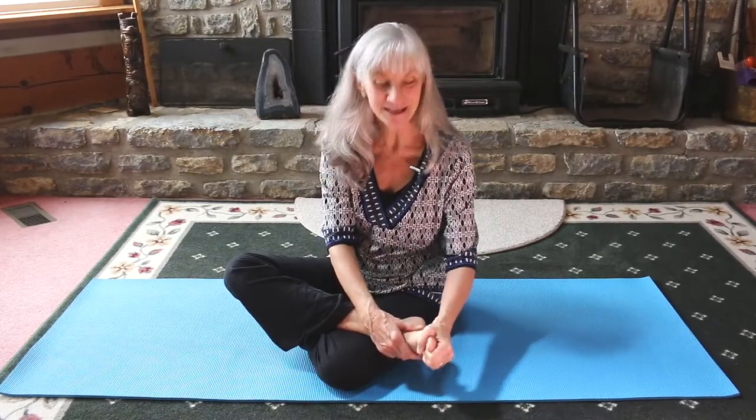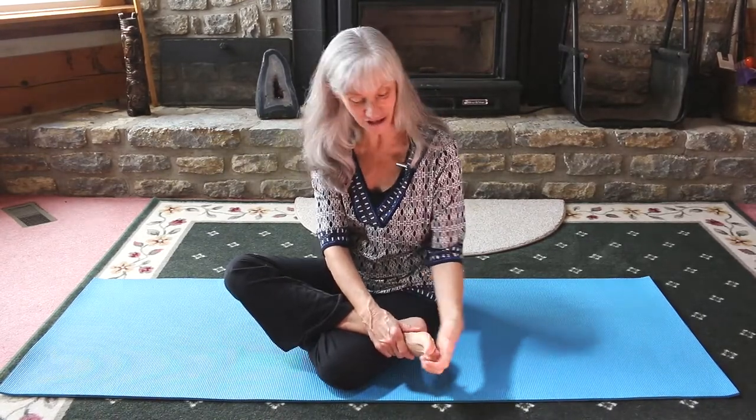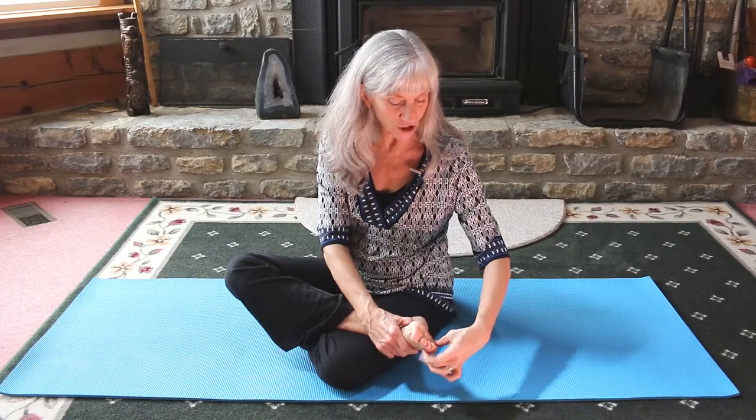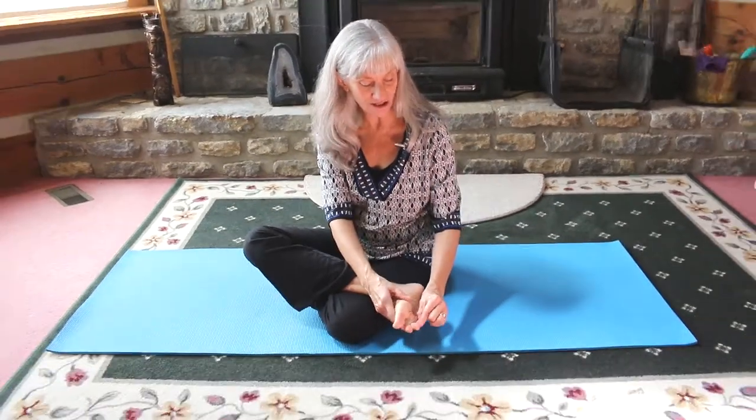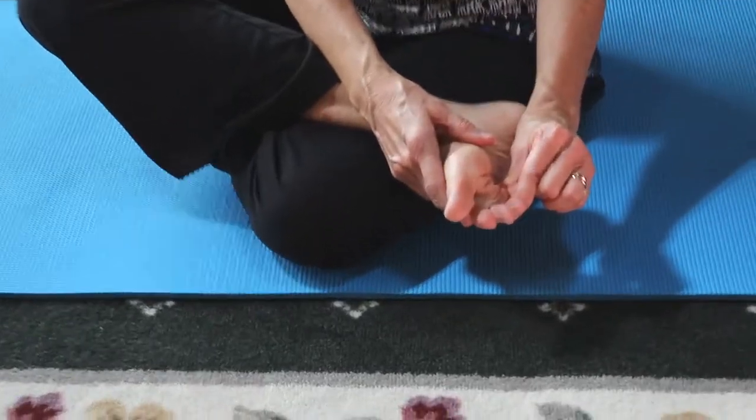Then when you're ready, we're going to go into the toes specifically. So you might want to start by squeezing them a little bit, saying hello to them, being nice to them. Especially if it's a cold winter day, you might want to warm them up just a little bit before you go into stretching them. And then we're going to take one toe at a time, and you're just going to stretch it. And hold again for as long a count as you're comfortable.